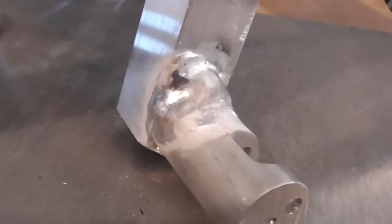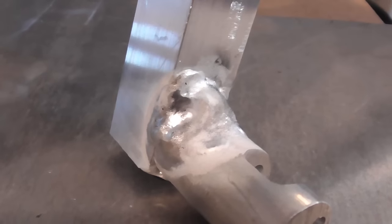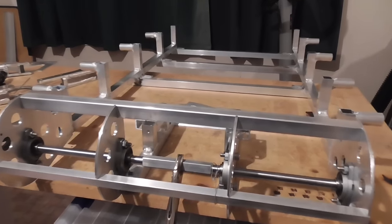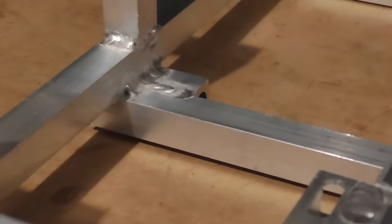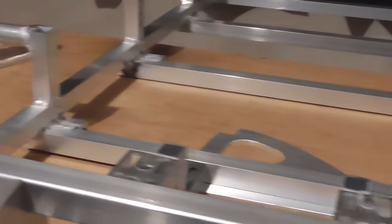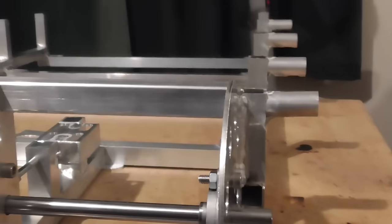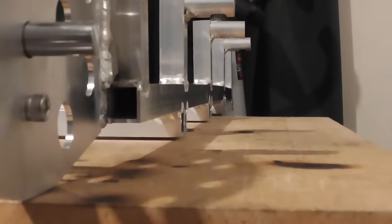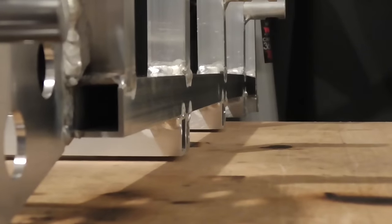There we go. Well, it was quite annoying at first that I had to do that, but I think that's quite good practice. Okay, so I finished off all the welds in those parts there and on the underneath as well. And as I suspected, that has caused this long piece along here to pick up a bit of a bend in the opposite direction.